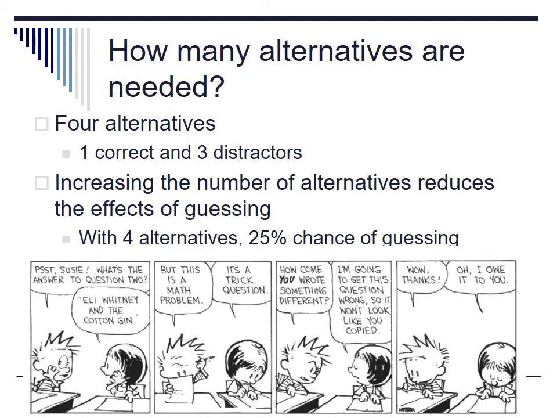So again, we want to think about these things. Also, the other reason to keep it at 4 is that if we increase the number of distractors, 5, 6, or more, not only do they become increasingly difficult to actually create accurate distractors, it also becomes harder for the person to keep all of them in their head. So again, we want to think about cognitive ability and how we basically function when we're looking at alternatives. We found that generally speaking, even if you can create good distractors above 3, so taking it to 5 alternatives, 6 alternatives, not only do you decrease the chance of guessing, you actually start to make the items just innately more difficult for someone to get accurately.